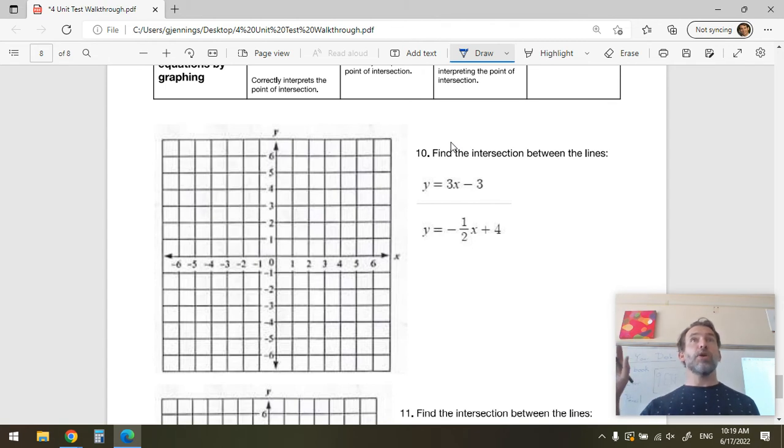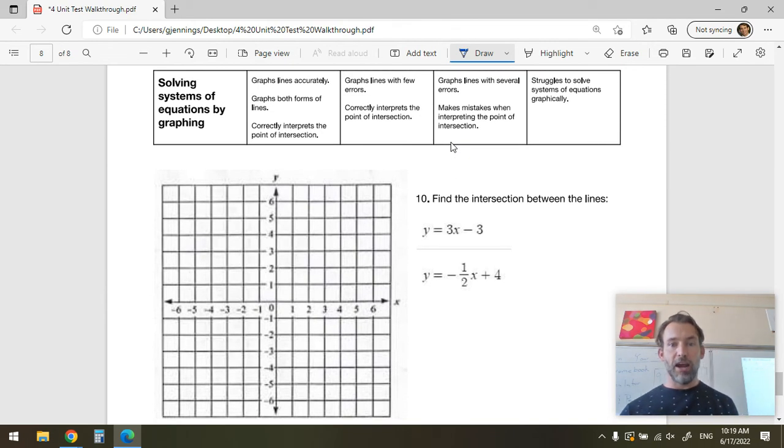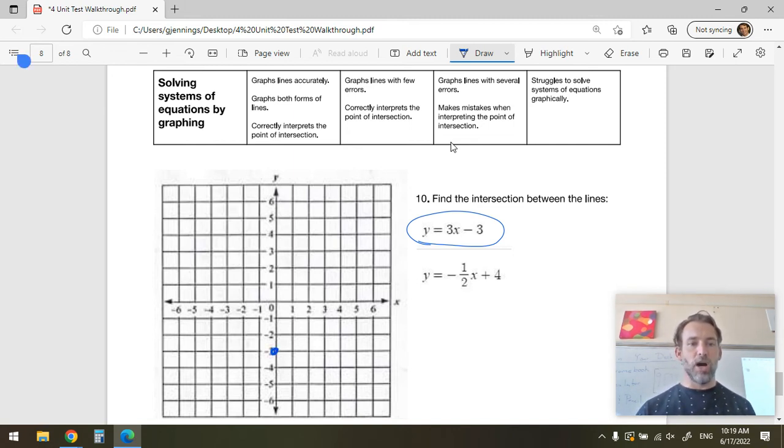Very important skill to have. You're assumed to know how to do this at the beginning of grade 10, and you will be building on this in grade 10 the whole time, graphing lines. So I can very quickly graph these lines in the following way. This one here is y is equal to a slope of 3 multiplied by x minus initial value 3. So initial value I start with, I put that on there at minus 3 in the y. This is the b value here.